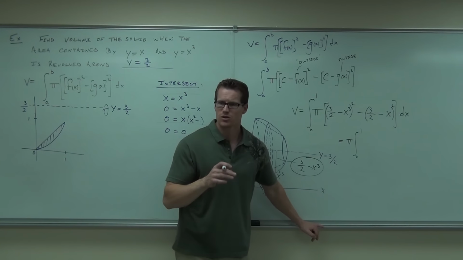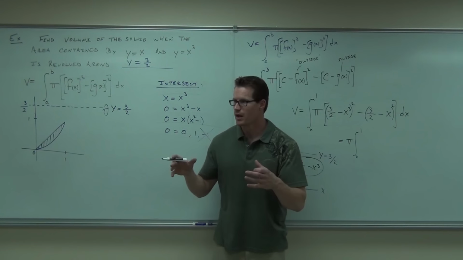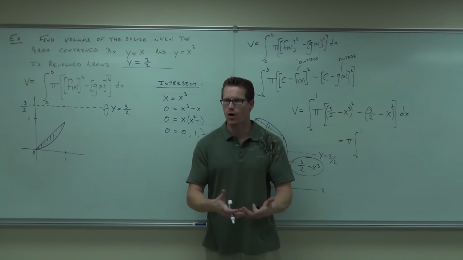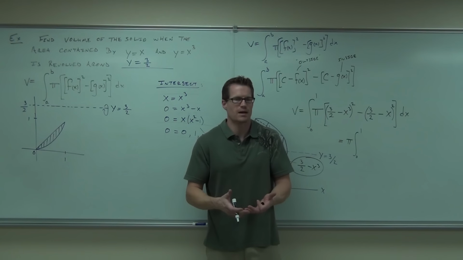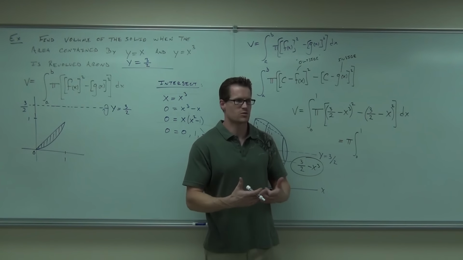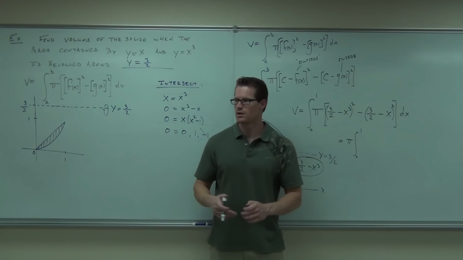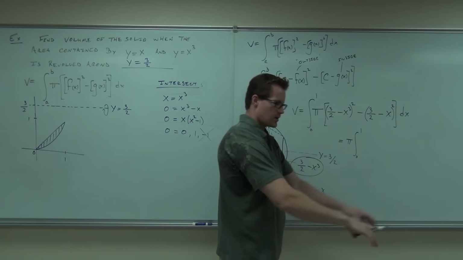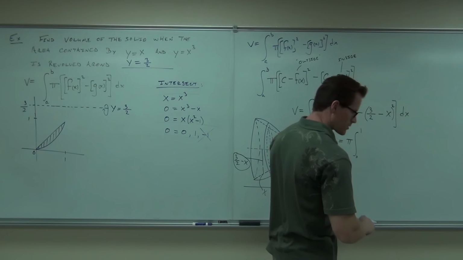Some of you are doing an integral, you're setting up a problem, and you have like 5 terms, 3 of which can be combined, yet you're doing the integral of all 5 terms. Why? Why not combine your like terms before you do it? It saves you twice the work. It saves you so much work. Okay, I'm off my little soapbox now. Let's go ahead and figure out the rest of this.